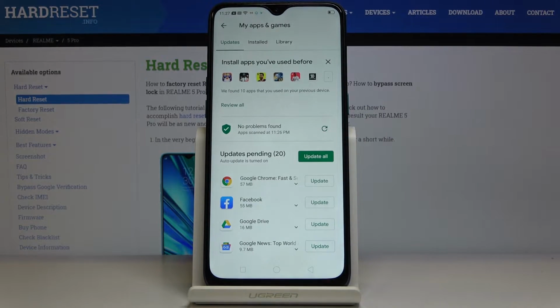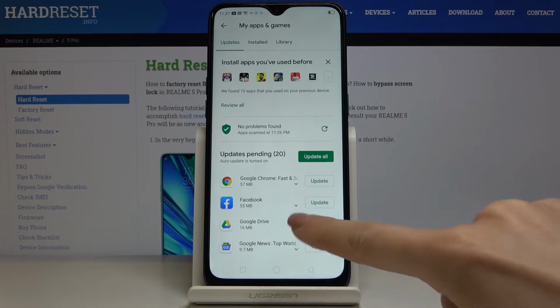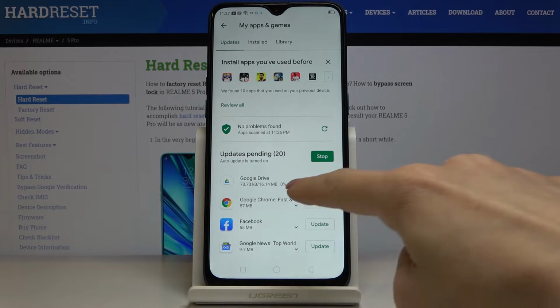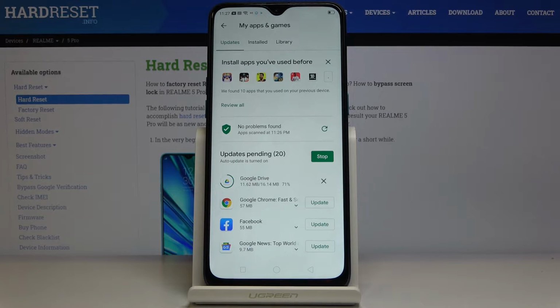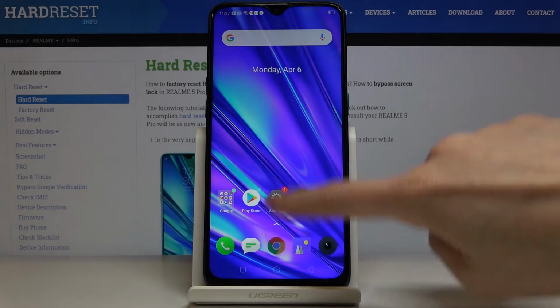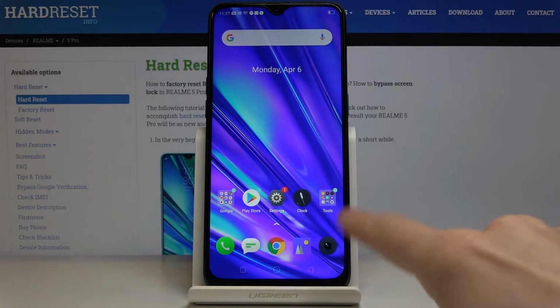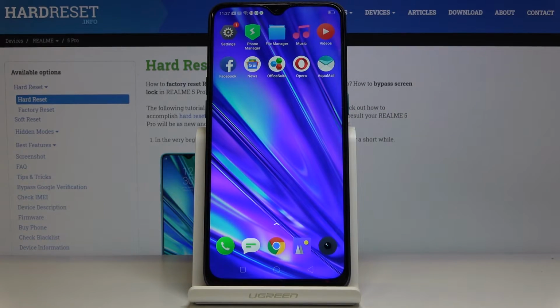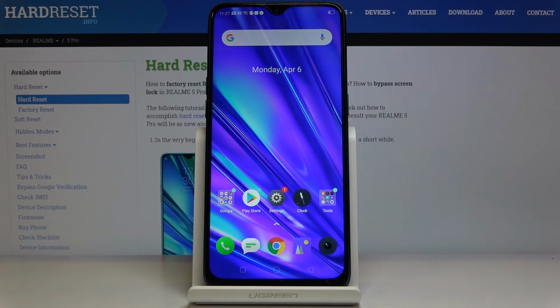Here you've got them, and you can either update one particular application that you would like to update, and it can be, for example, Google Drive. Just click here and then you can detect the progress over here. Just observe it if you want to. At first the latest version will be downloaded and then installed, but also meanwhile you can use your device in a normal way, so you can search the browser, play some game, do whatever you want to actually. So just use your phone in a normal way, and then it will be done in the background.